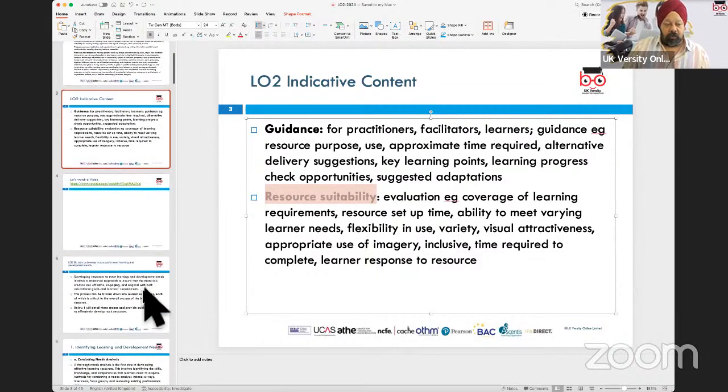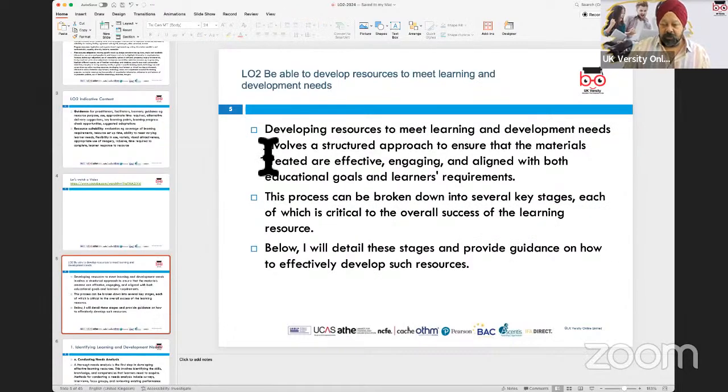Now, as a brief outline, when we look at developing resources, one of the key things that I have in mind is what would be the optimum ways in which my learners would be able to understand and use those resources. So in terms of the resources that we develop, for this unit as a case in point, we've got a PowerPoint presentation, some ebooks, some handouts, and one or two journal articles which talk about and give a context of how you could develop and prepare resources for learning and development.